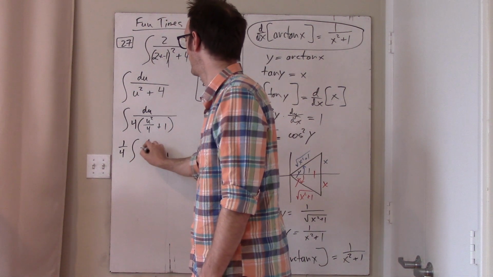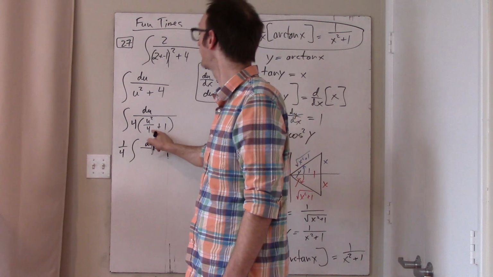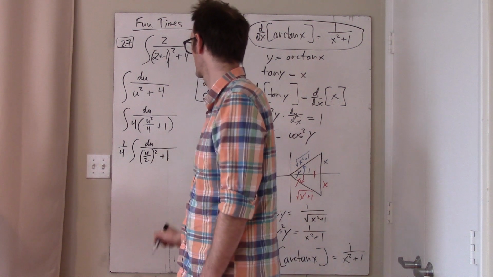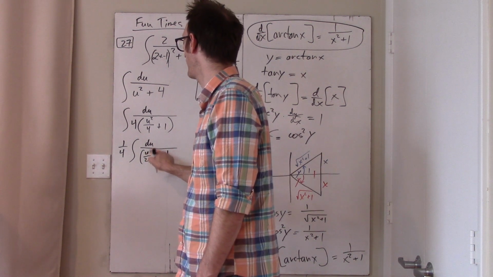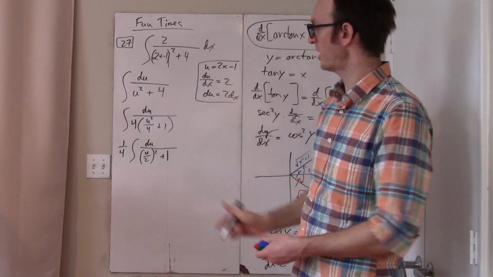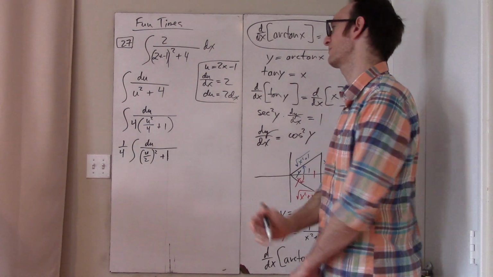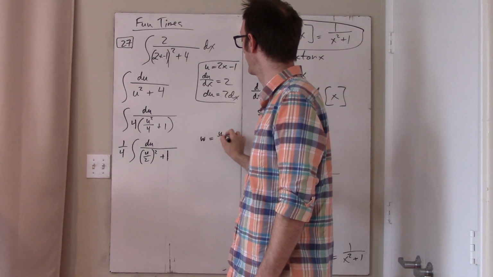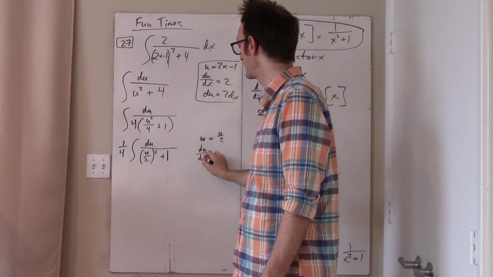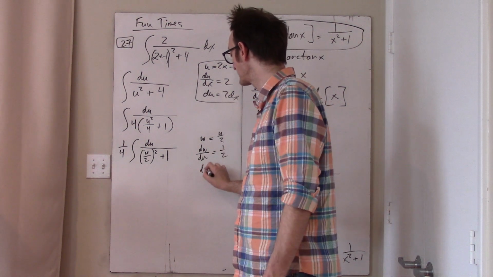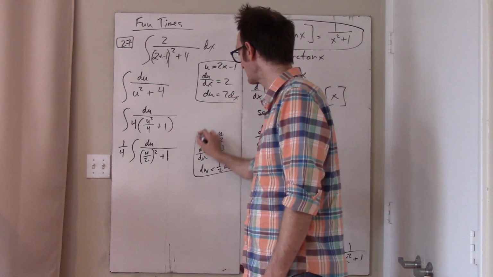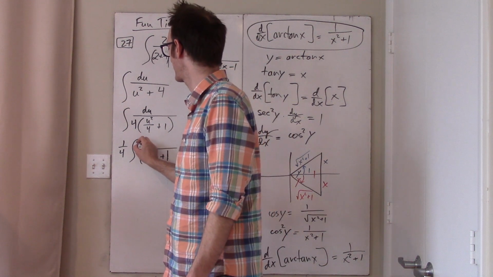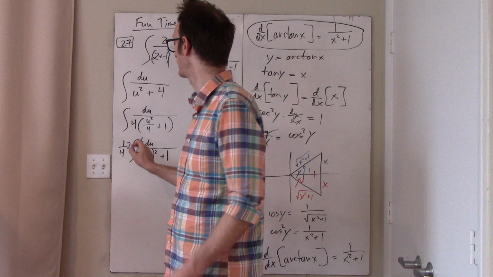Then this is du over, but let me rewrite u squared over 4 as u over 2 quantity squared plus 1. And now I've achieved what I wanted, which is to force this expression to be in the form of the derivative of arctan. Okay, so I will take it all out to the bitter end and let w be u over 2, so that dw du is 1/2, and that dw is 1/2 du. And that means that I want there to be a 1/2 here, so I stick in the 1/2 and I undo the damage with a 2 on the outside.